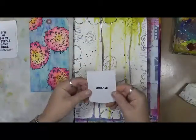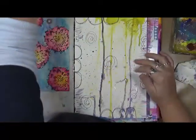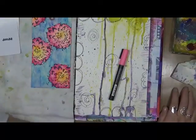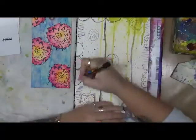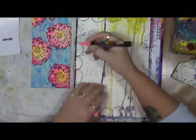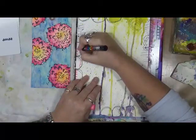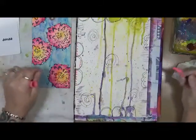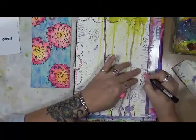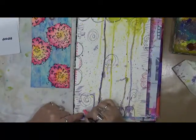All right, so we did our drip or spray watered down paint, so we're going on to the next one, which is Doodle. She says Doodle. Let's grab some. Oh, I gotta get comfortable a little bit. Oh, let's see what we can doodle. I love doing those things. I don't know why. Circles and doodles. Doodle. Let's see, let's go like this.